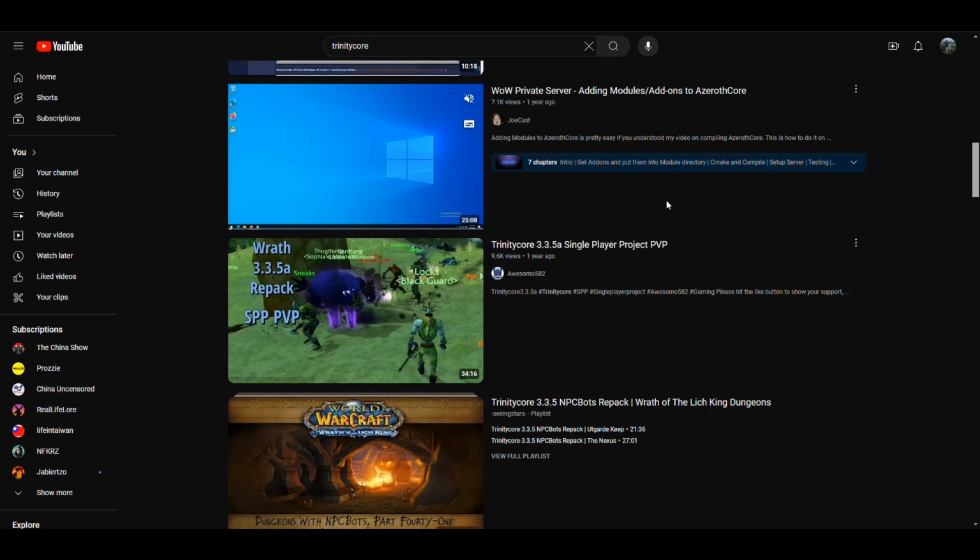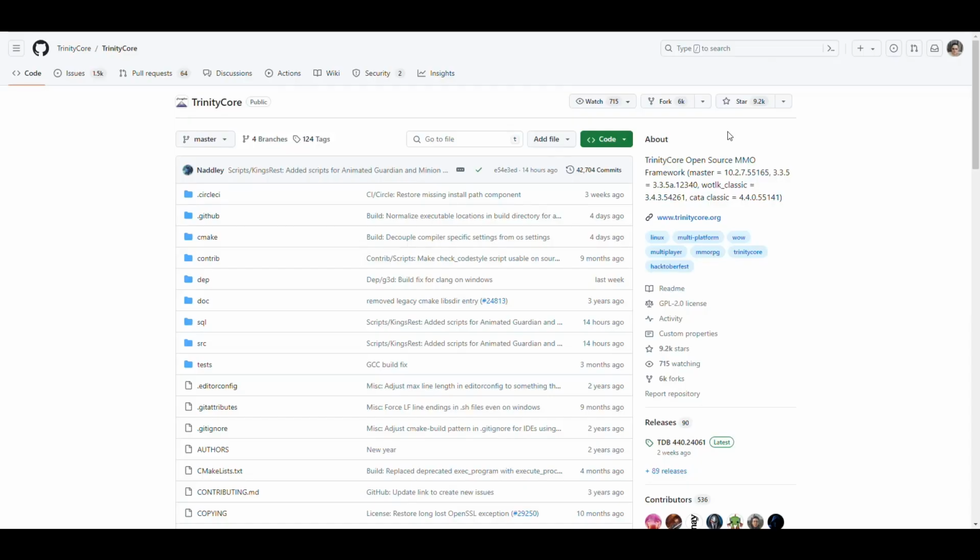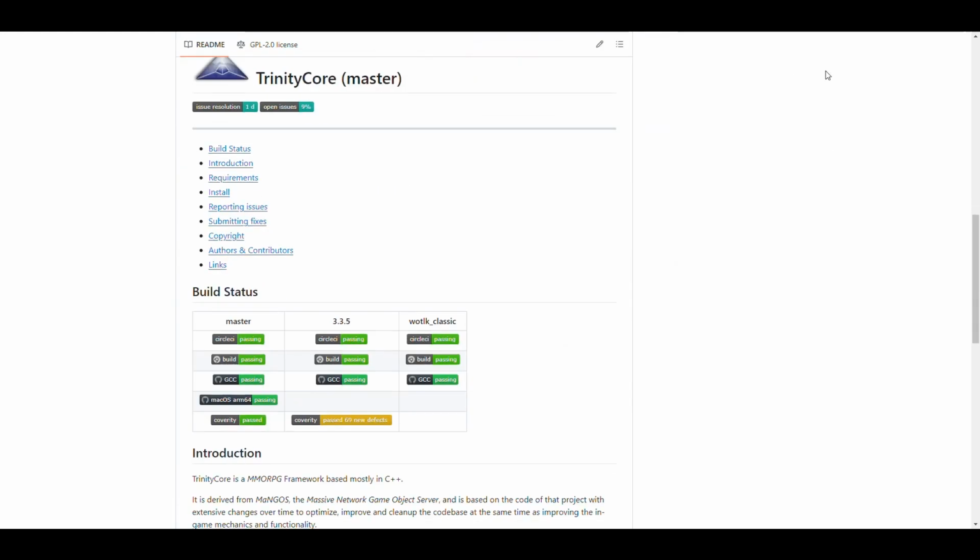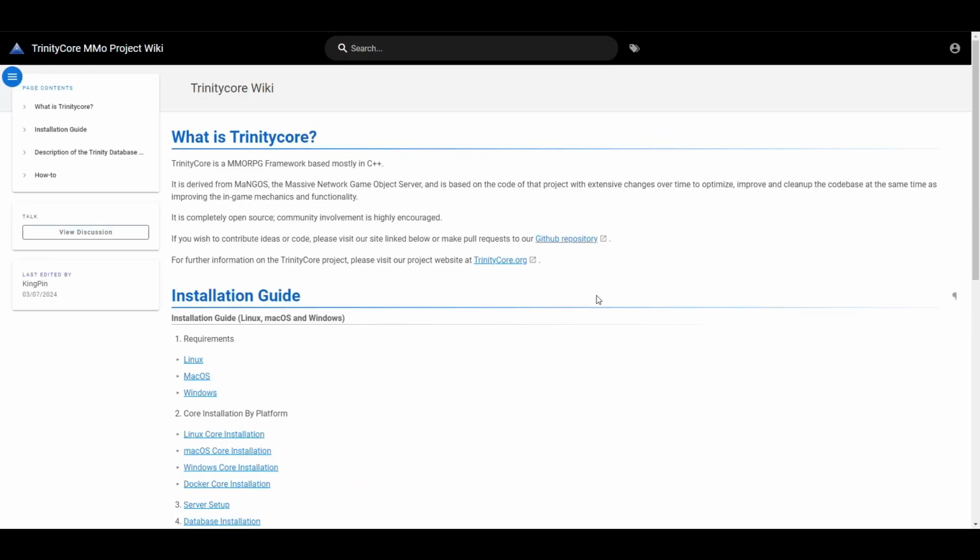You just have to be aware that it's better if you're technical, if you know how to do these things, how to manage servers, how to write in the command line. But if you're not, you just have to be very patient, follow the guideline very carefully, and everything should be okay. So I would say, yes, this is a good open source server that is available right now for free on GitHub. And I would definitely go ahead and create another video where I'm going to explain how you set it up properly using this guide for Linux.